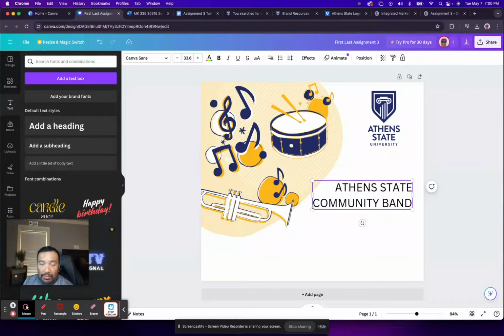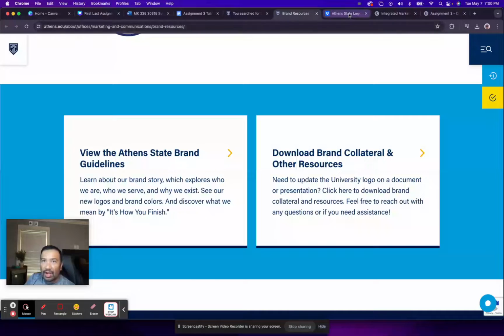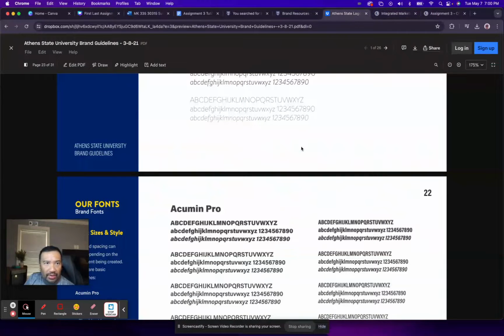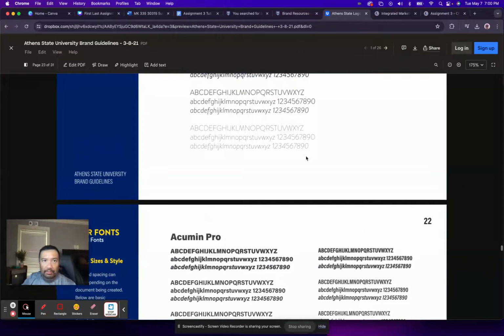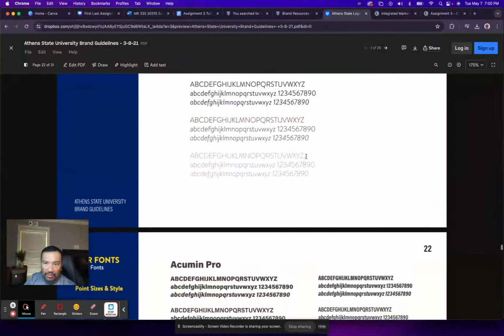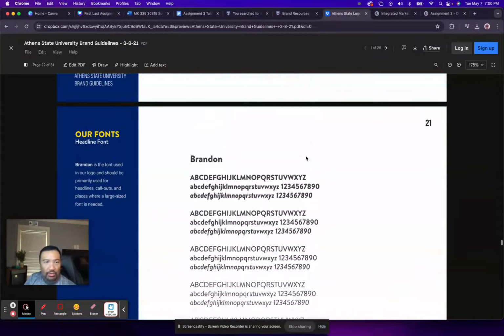Now, one thing to keep in mind as we're adding text on here is to be consistent with the brand. That includes the font that we will use along with the colors. And under brand resources, one of your options is to look at the Athens State University brand guidelines. And in this PDF, if you scroll to page 21, it tells you the fonts to use.